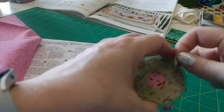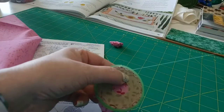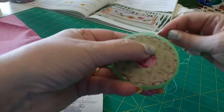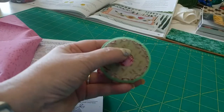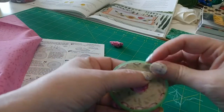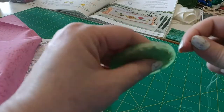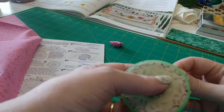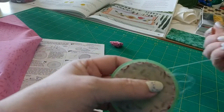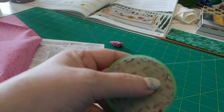Back to sewing. All right, up. And they call this in. Out. And in. And we're almost, no, we're only a third of the way down. Out. In. Out. In.